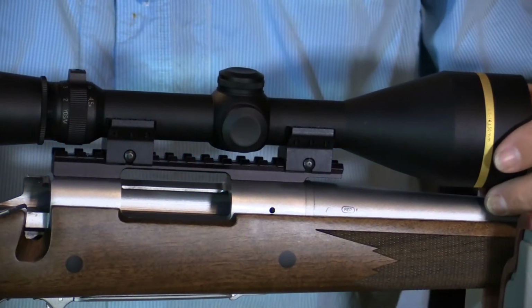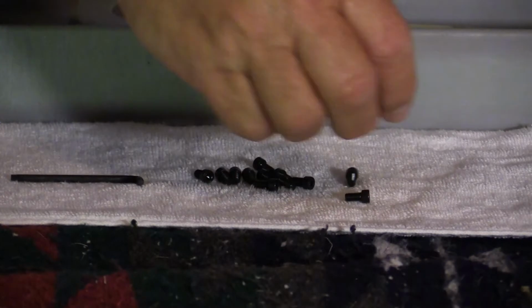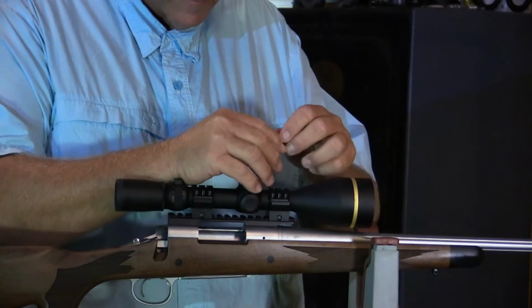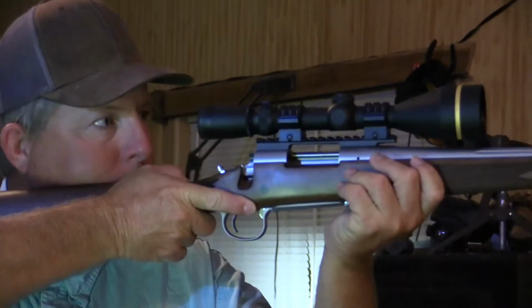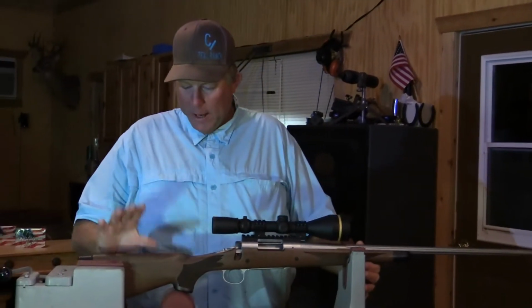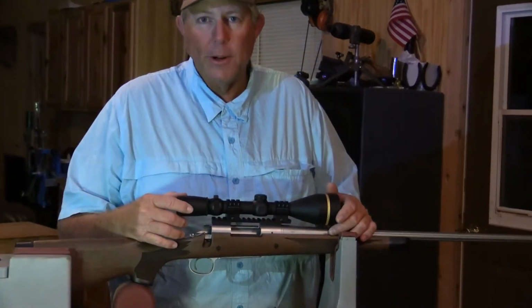All right, let's put the top of the rings on. I just want to get it close. All right, let's check for some eye relief. What eye relief is: when you put your head on your stock on your cheek pad and look through your scope, you want to have a full circle. All right, let's go ahead and get some screws in the rings.